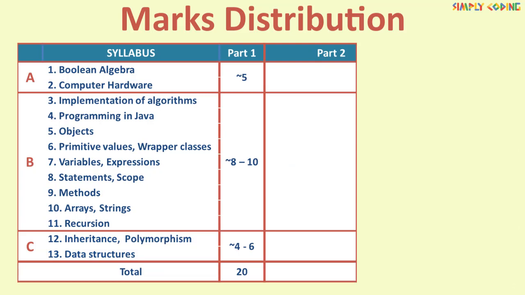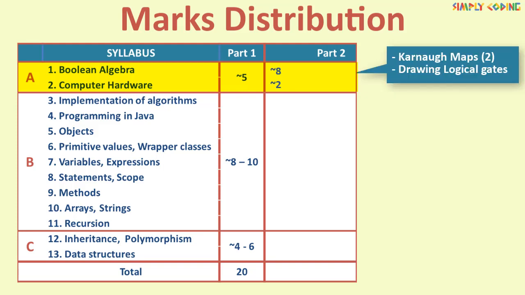Now let's take a look at part 2. As we saw part 2 has 3 subsections which correspond to these same subsections A, B and C. Each of them has 3 questions and you have a choice to attempt any two. In section A, the questions are usually combination questions of both chapters. The 10 mark is distributed into questions of 1, 2, 3, 4 and 5 marks. The first is 4 mark question invariably on K maps and 1 mark question on drawing logic gates for reduced expression.